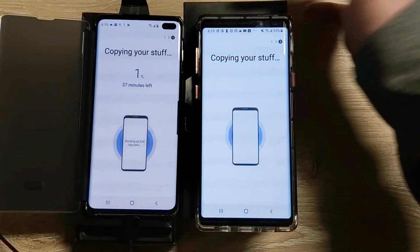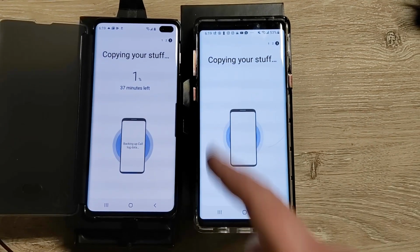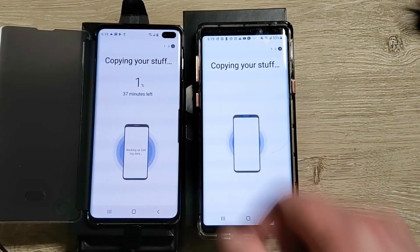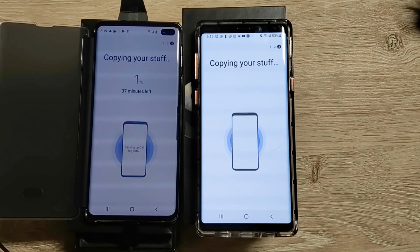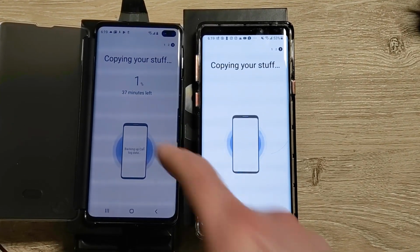It is now 6:19. Oh, I bet, you know what? Everyone didn't like how that clock moved over. I bet that's why, because they were putting this thing in here. That makes sense. Alright, 6:19 says 37 minutes left. I'm going to stop this video for a little bit, and then we'll pick it back up and see how it does.